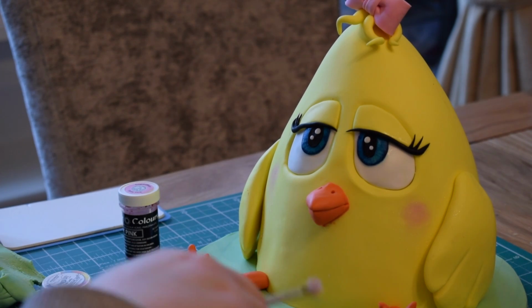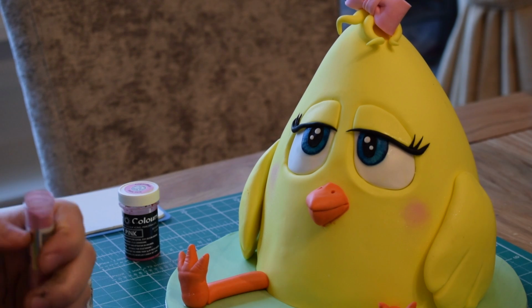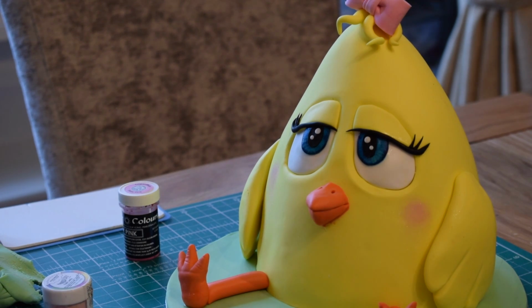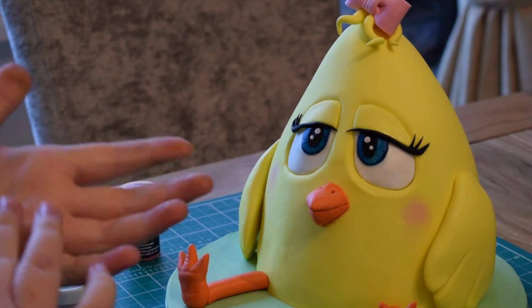And we're just going to place that on the top of the head just with a little bit of water. And then some blusher for the cheeks. So I'm just using some dust.